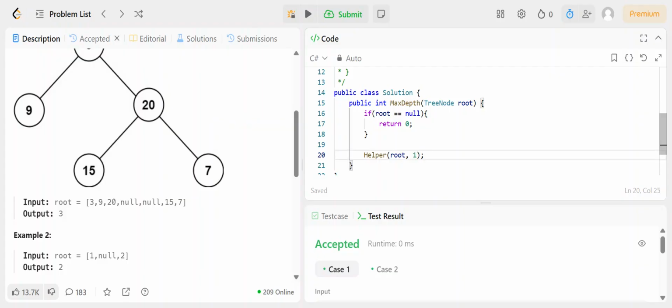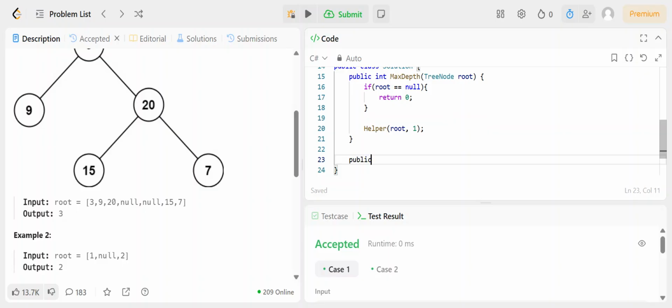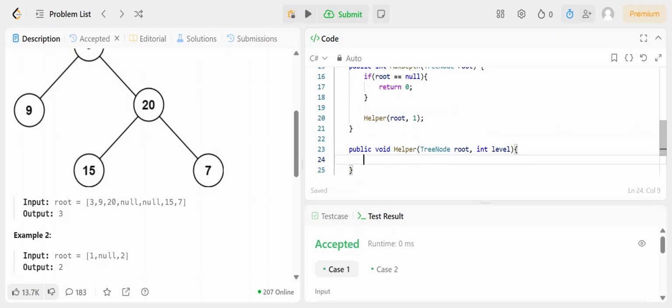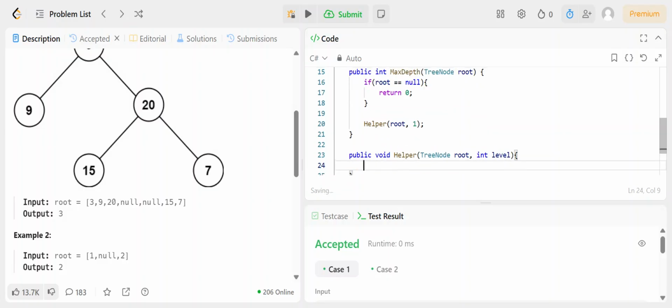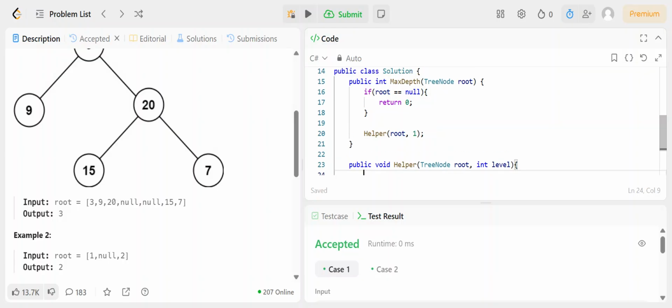So let me first define the function. 1 is nothing but the level. That means if root is not equal to null, then only we are getting past this check, right? So we can say that the particular root is having level 1.